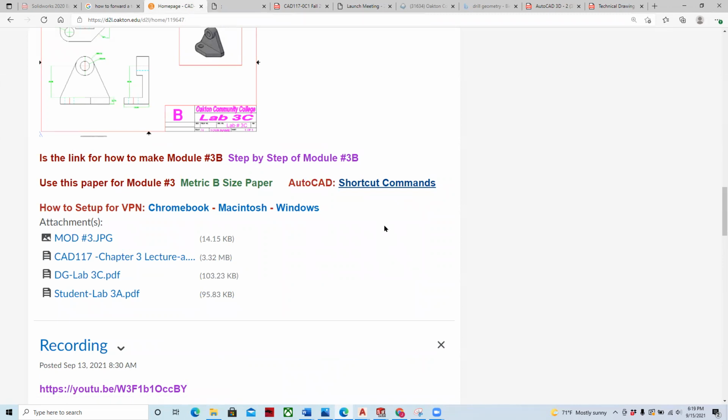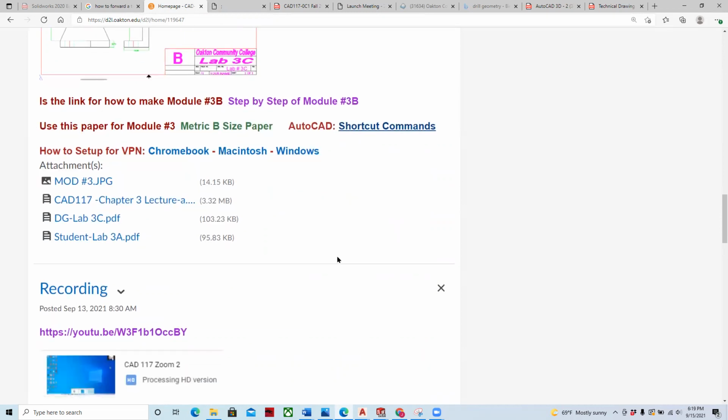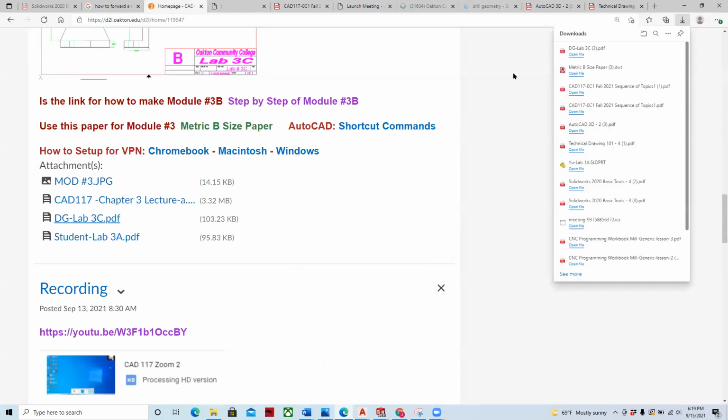Then also, if you still have a little trouble, you're not too sure, and whatever else, you can also VPN into the server of Open and use their softwares too. There's also right there, there's also all the nice little stuff to go along with it. There's also DG Lab 3C. If you click on that one time, please.